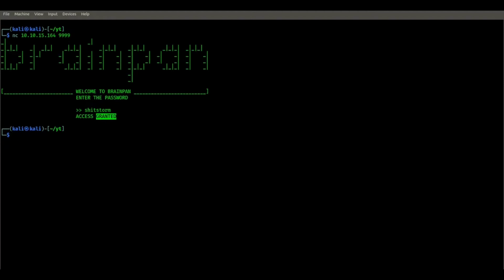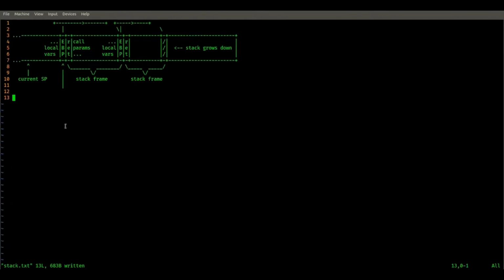Now we're going to go back to reverse engineering and code ourselves a buffer overflow to gain access to the machine. Let's begin by talking about what we want to achieve. Here is the stack layout, and in here there is the part that holds the local variables.